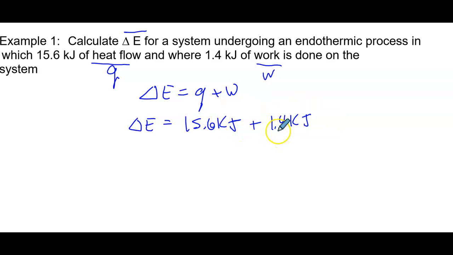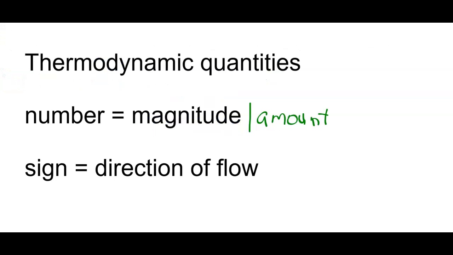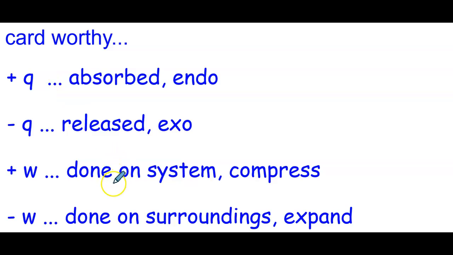Before I can add anything, it has to have the same unit. Before I can add or subtract, units have to be the same, or I can't do that. They are the same, so I can do that. And before I can go on, I have to indicate the direction. I did not do that because I have no plus or minus written by these numbers. It says it's an exothermic process, so I know that means the Q is positive, and it says work is done on the system. So we're going to go back and look at what that means for work being done on the system. If work is done on the system, it's positive, okay? Work done on the system is positive.